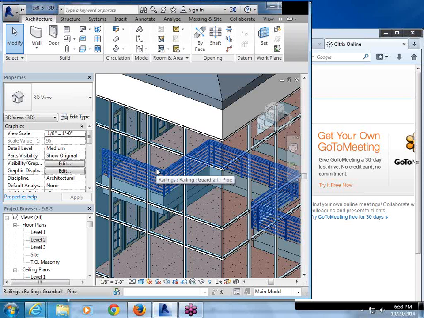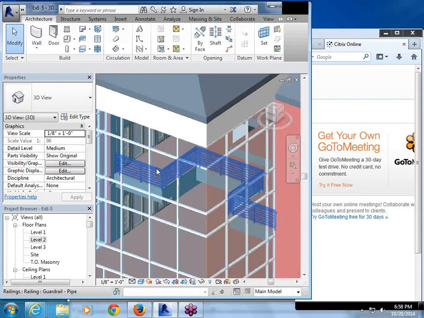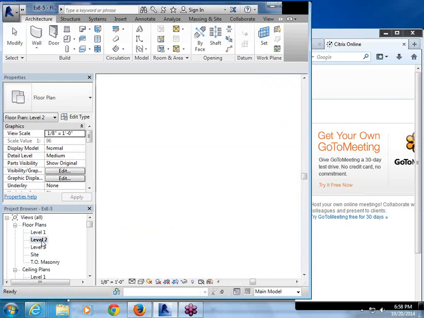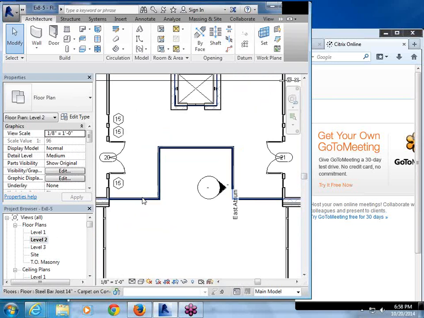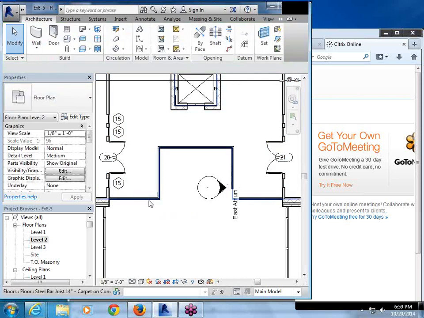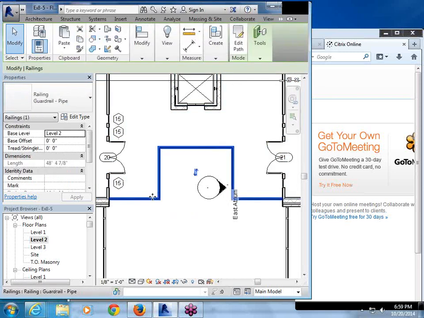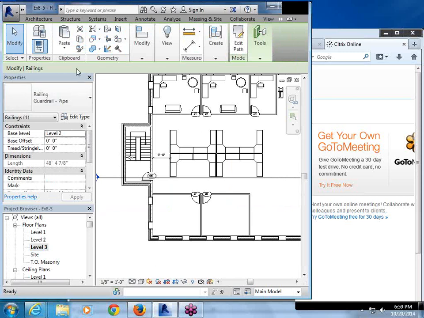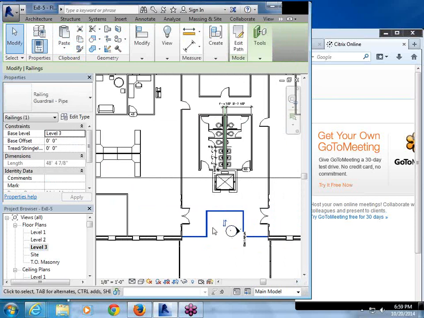Cool. Nice. Okay, so now we will go to level 2 with this railing highlighted. You want to go to copy to clipboard, go to level 3, and paste aligned to current view. And it's there.